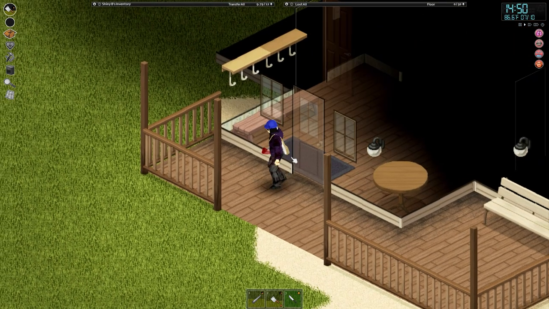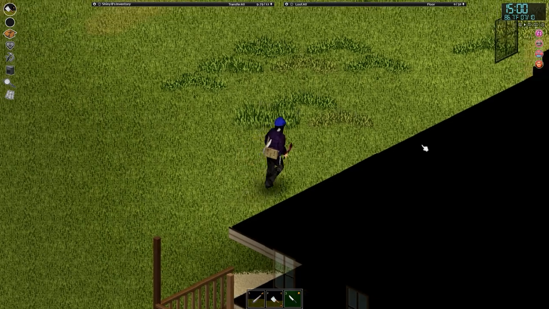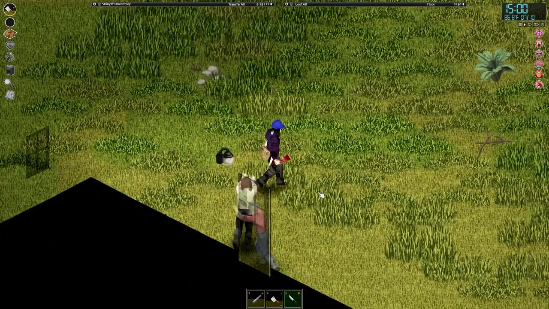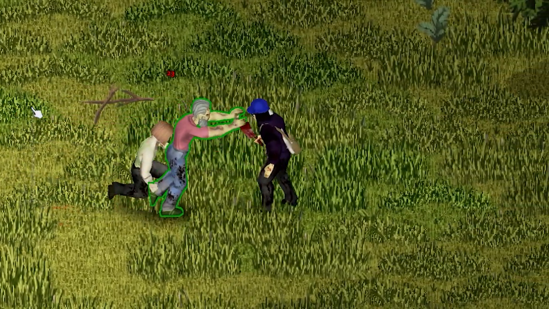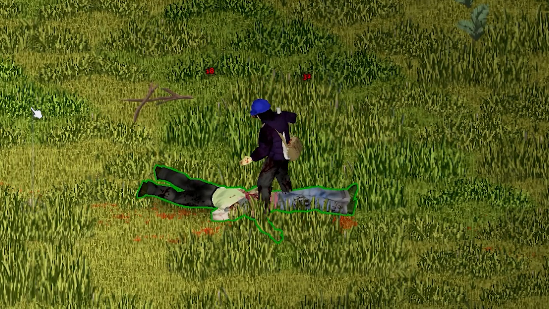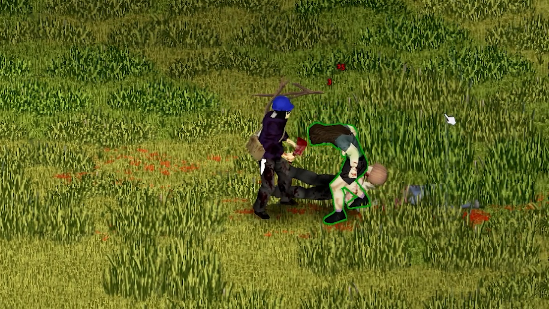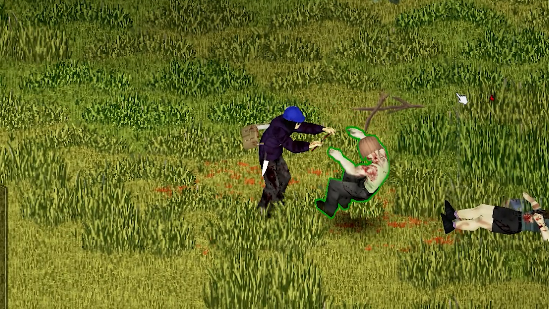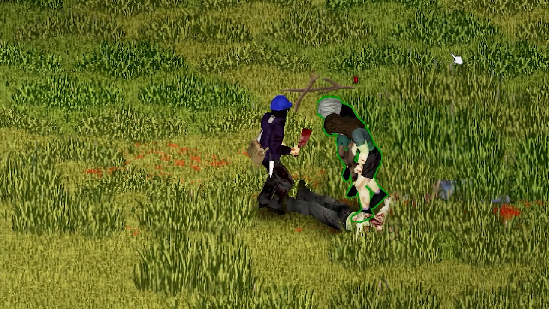Sounds like something is around the back door here. Let's check out what we have. Hey, stop banging on my door. So, you do get the odd visitor here, as you can see. Oh, somebody else sneaking up behind. And, oh, hey, there's quite a few of them heading this way. Okay.